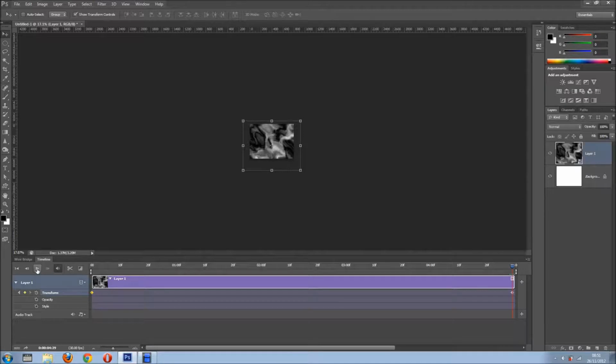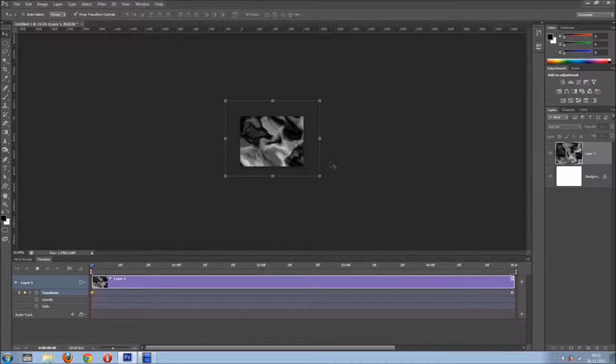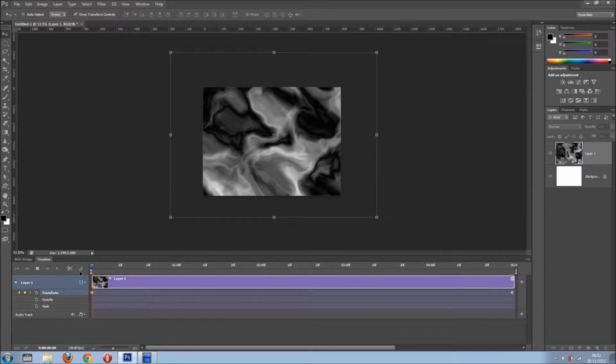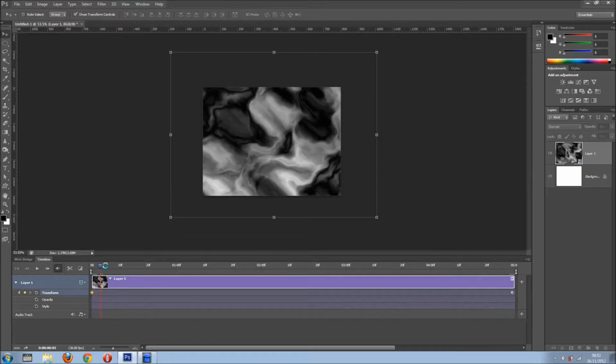And let's see what we've got here. So as you can see, it started rendering. I'm just going to drag so you'll see what I mean. And as you can see, it's moving like so.